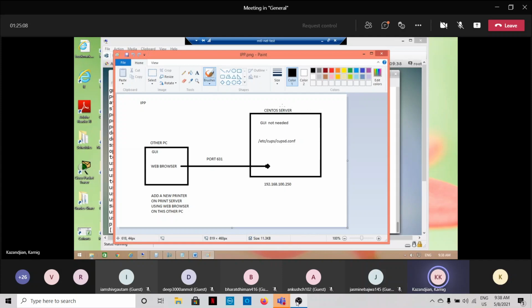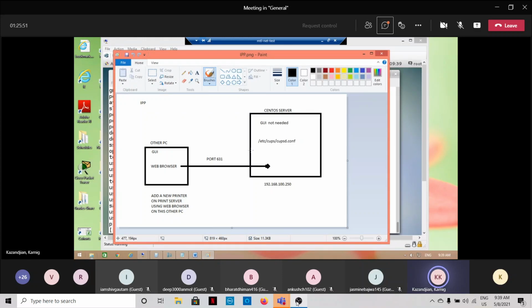The idea is to have a secure server here and a fast server without GUI. But in your network, you probably have other machines, like a Windows 10 station or another CentOS machine that does have GUI, because our machine is not critical. It doesn't need to be that fast and that secure. So from the other machine, regardless of which operating system it is running, you'll be able to open a web browser, and through the web browser connect to the server which is without GUI, and use a tool to add and configure printers on that server.